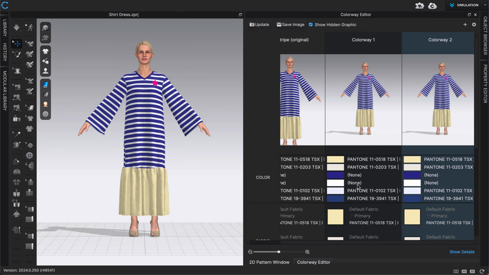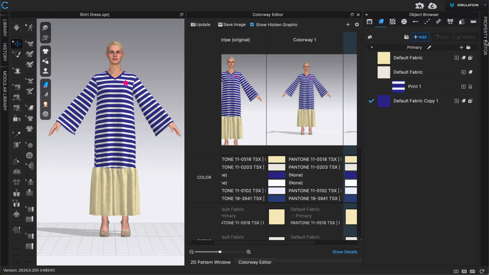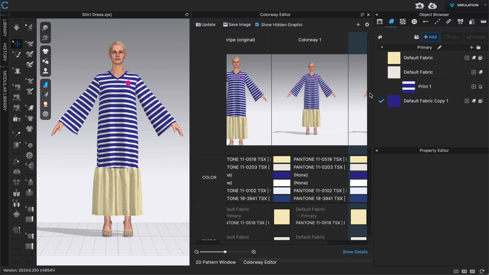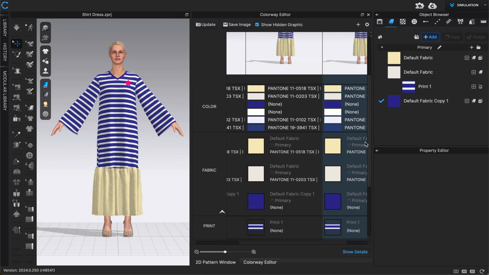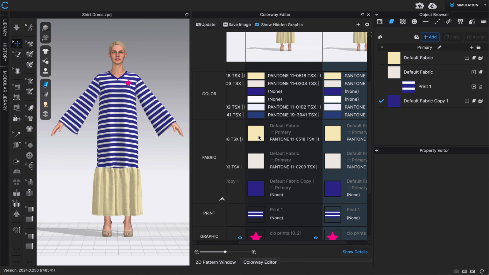And so on my first colorway, I'm going to open up my object browser and property editor. If I wanted to adjust my cream colored fabric, then I would just scroll down and click on that.